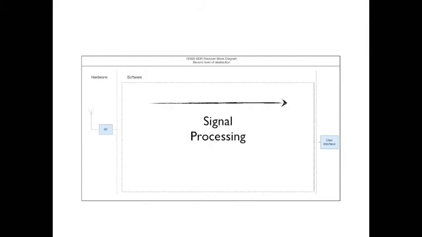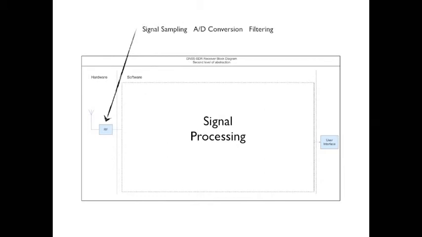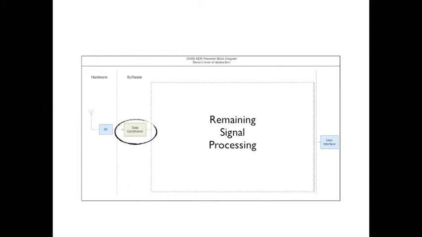These samples pass through different signal processing stages which apply the required calculations in order to produce the coordinates of the receiver's location. As we see, this model sets a boundary between software and hardware very close to the antenna. The front end is a major piece of hardware that is still needed to perform various tasks such as signal sampling, analog to digital conversion, and filtering.